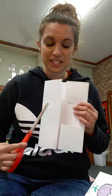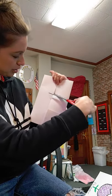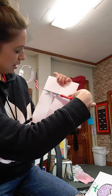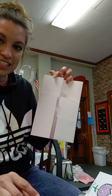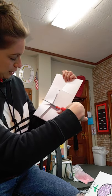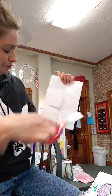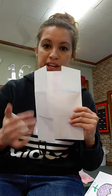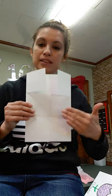Now we're gonna do it on this side. You're going to cut right where you were on the other side — go directly across and cut the other way on the other flap all the way to the end and stop. Do it again down here at the bottom — cut all the way to the end on the opposite side and stop at the flap. So you should have one, two, three flaps on the right side and one, two, three flaps on the left side.